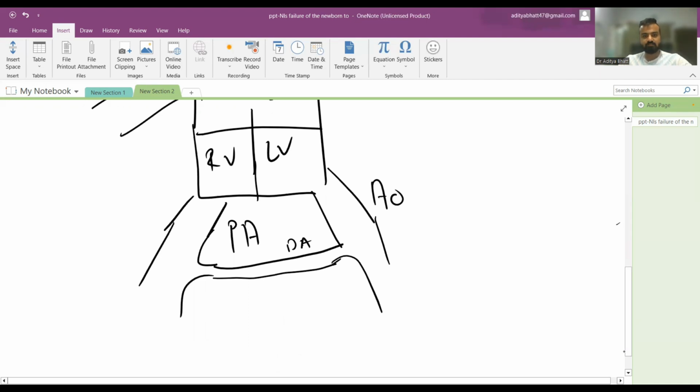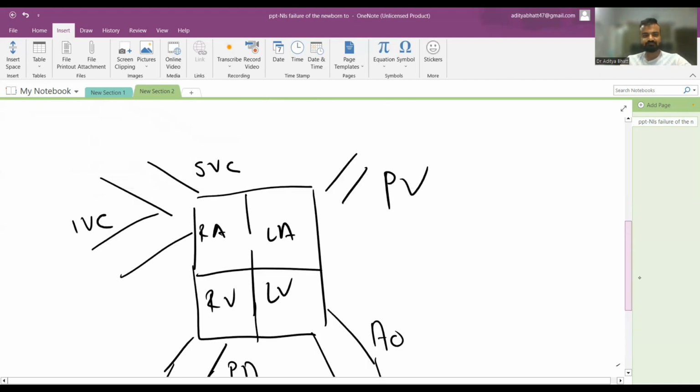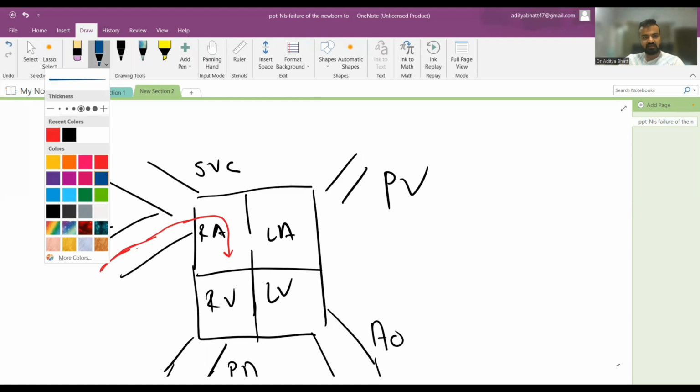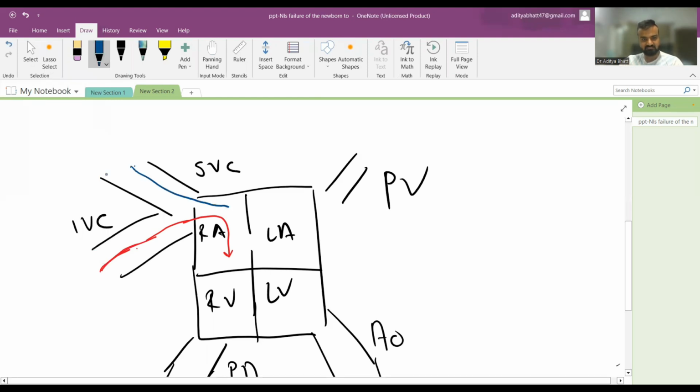Now, what is important is that firstly, the oxygenated blood comes from the IVC. So let's say that oxygenated blood is red in color. It is coming along with the non-oxygenated blood from the IVC, because IVC is not purely oxygenated blood, it is also the waste from the lower body, and the deoxygenated blood also comes from the SVC to the right atrium. So there is mixing of blood.